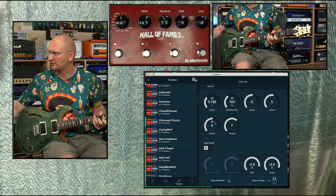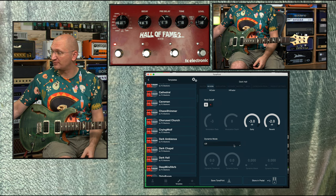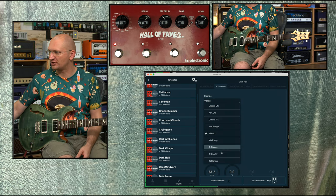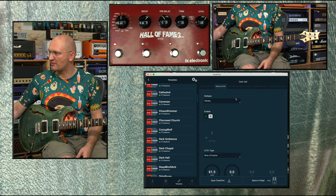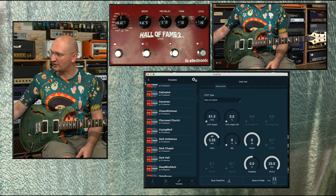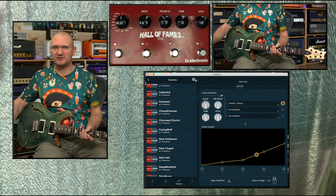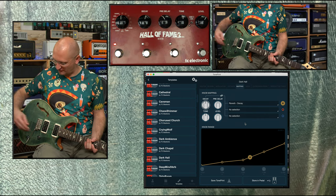Modulation on off. All the stuff that you don't have on the pedal. If you really want to dive in deep, dynamics mode, which means it gets ducked by the playing, it has that. Modulation, what do you want? Vibrato, ramping vibrato, flanger, chorus, all there. Total control over the modulation with a lot of parameters. Don't quite get what the octave does, but it does something. Here is the mapping, which is extremely cool, because right now I'm on the decay knob, which means you can see how the decay behaves for this preset.